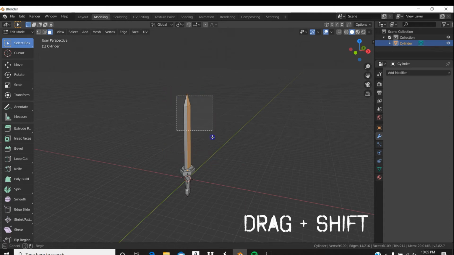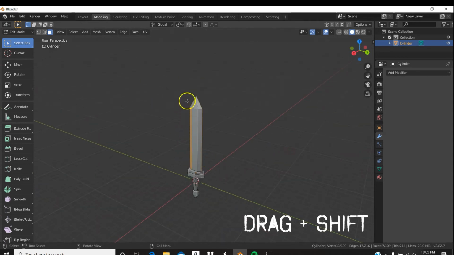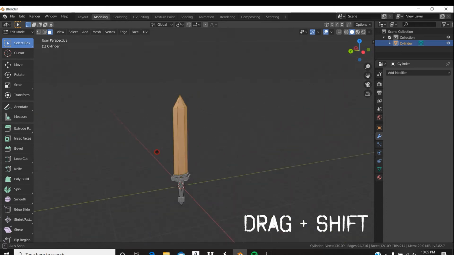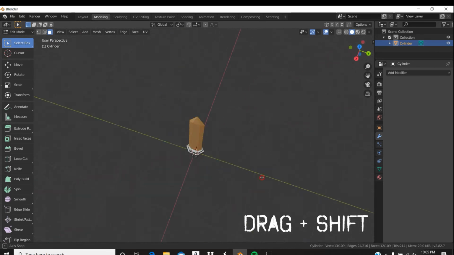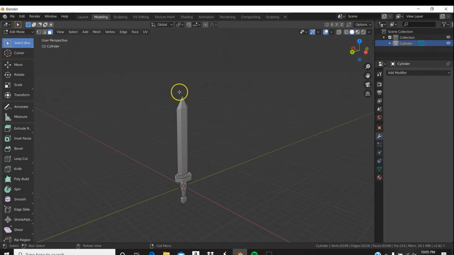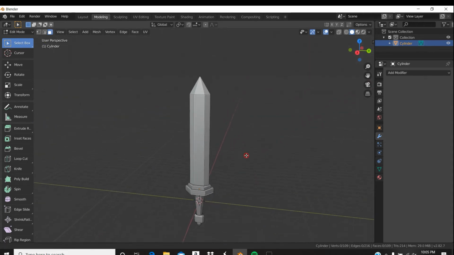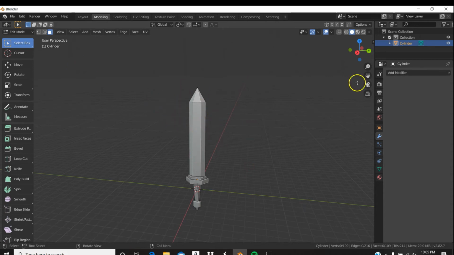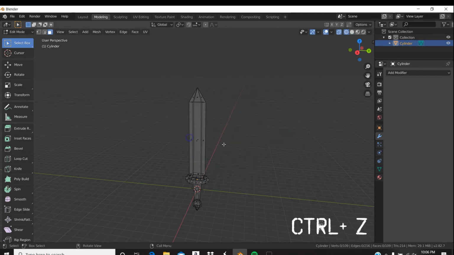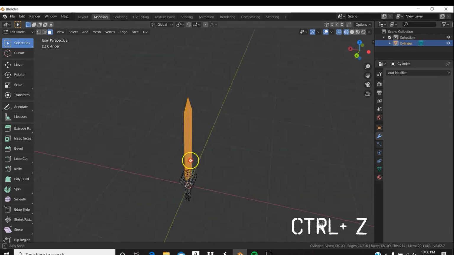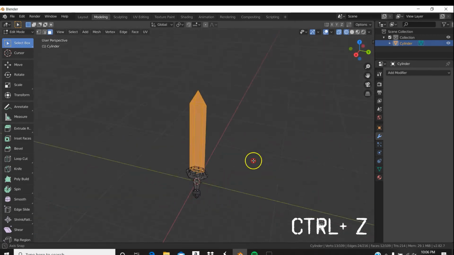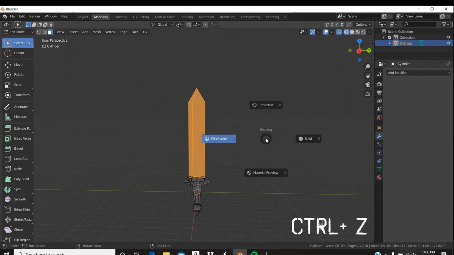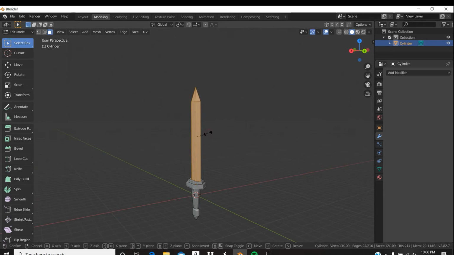But now what we're gonna do to select stuff, you can drag and hit shift, and I'm gonna start selecting everything, and everything adds up. But also, to do something a little quicker, I can show you how to do this. Instead of using the solid mode, you can hit Z on your keyboard, and you can go from wireframe to material preview, rendered, wireframe. So we can go to wireframe, and I can drag like this, and it selects everything. That's an advantage for us. Really cool. Now, if I hit Z again, I can go to solid, everything's selected, and I'm gonna hit S on the keyboard.